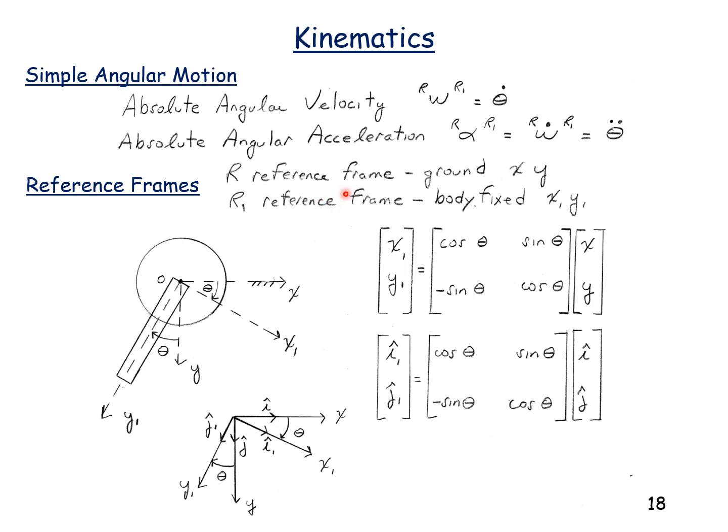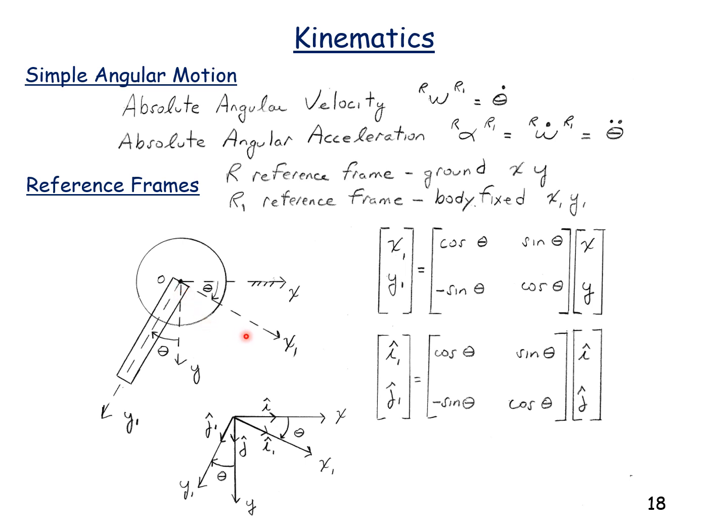So my reference frames are the grounded reference frame, which I show here, x and y, with an origin at the geometric center at this instant in time. And my body fixed axes, as shown with the system in a displaced configuration, you see the body fixed axes are x1 and y1. And the angle between the two is the angle theta. The z-axis of the xy coordinate system is into the page.